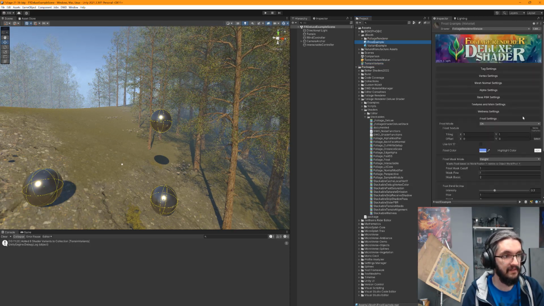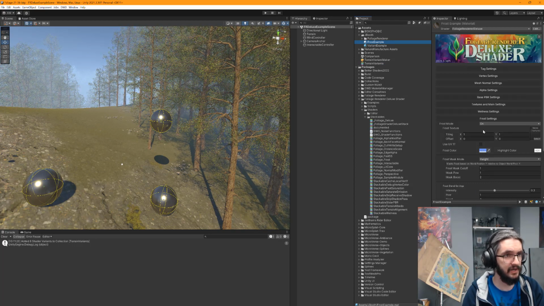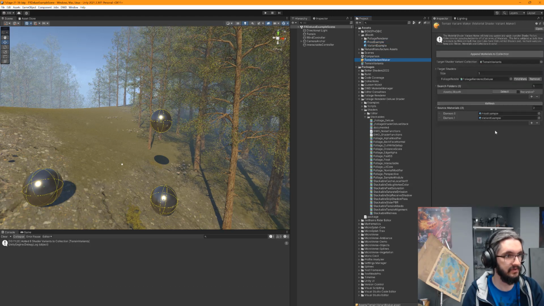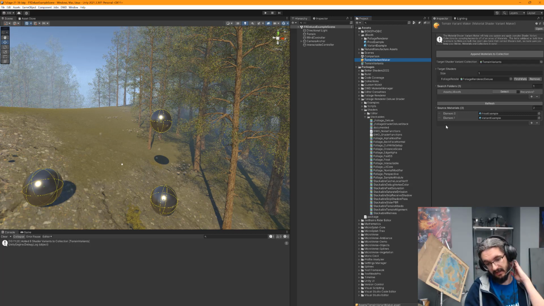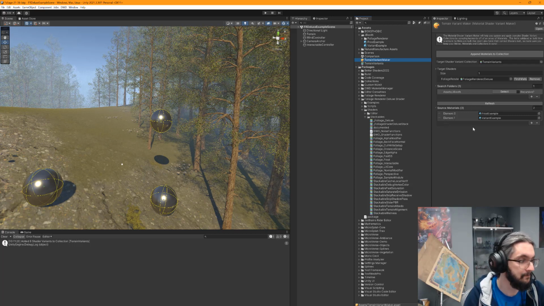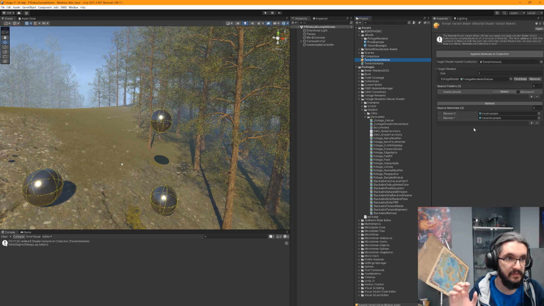Now, in this case, these don't have to be the exact materials that you're going to work on. Those don't have to be what's assigned here. They can be, right? I've used this a lot in projects where I have a whole bunch of materials for a level, right?